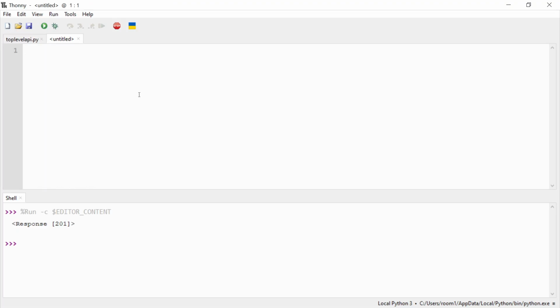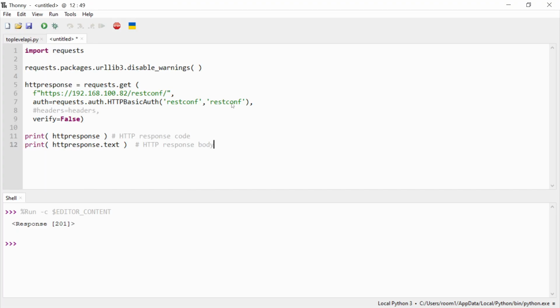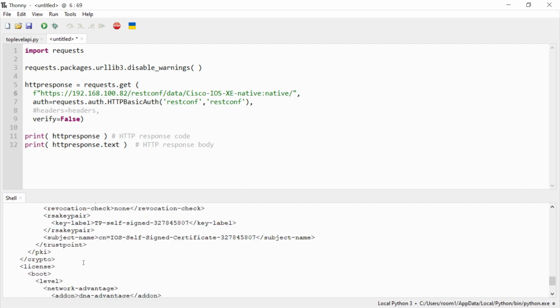Now, as a second example, let's retrieve all the configuration from the device using Python. Let's click on New. This is the same skeleton for our program. The only change that we need to do is establishing what is the path for the configuration. So we're going to go for the data path, because all the configuration and state data lives in the data path. So we are going to provide the YANG module. In this case it is Cisco IOS XE native, container native. All the configuration lives here. So let's run it. And this is all the configuration in XML format.